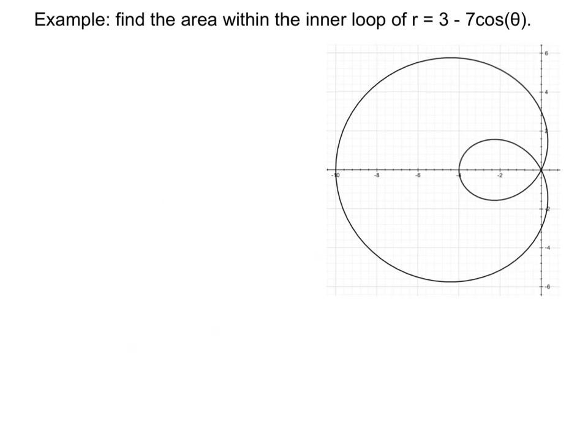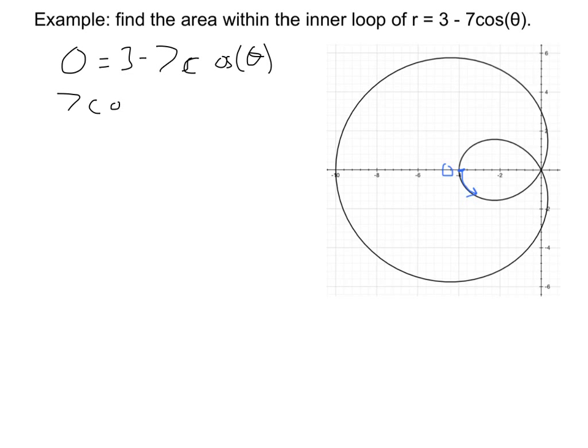So if I do that now, I can tell, just as I hit graph right there, that this point right here is where theta is 0. And then the curve starts to draw going this way. So if I want to find the area inside of here, I need to figure out the angle where I'm at that point so that I can figure out my bounds for this thing. The important thing about that origin point is that that's where the radius is 0. So if I know that the radius is supposed to be 0, I can solve, oops, not sine, cosine, I can solve this equation and figure out what angle would get me there.